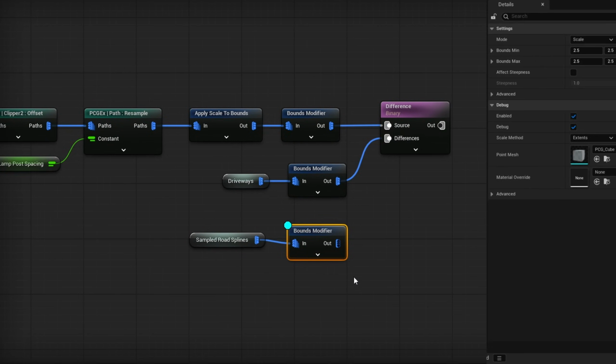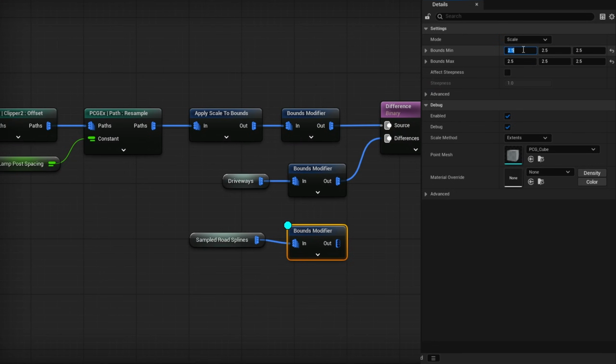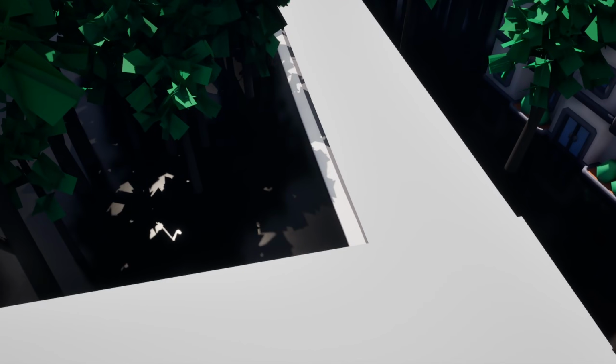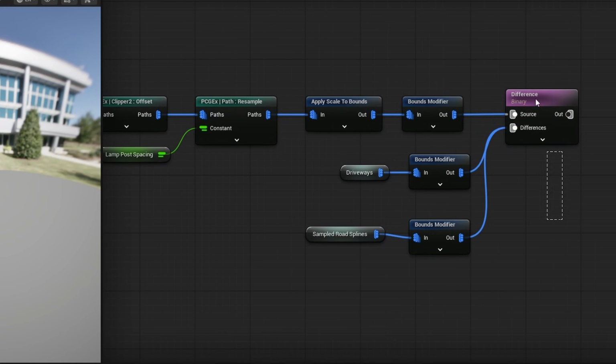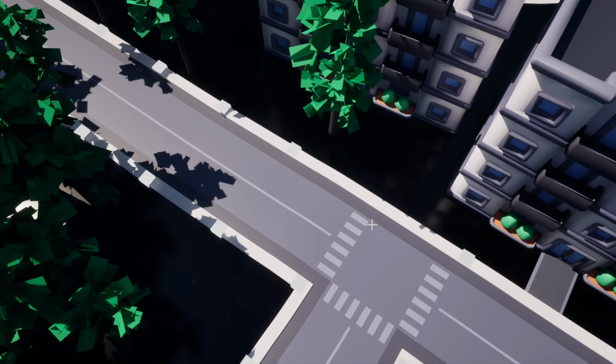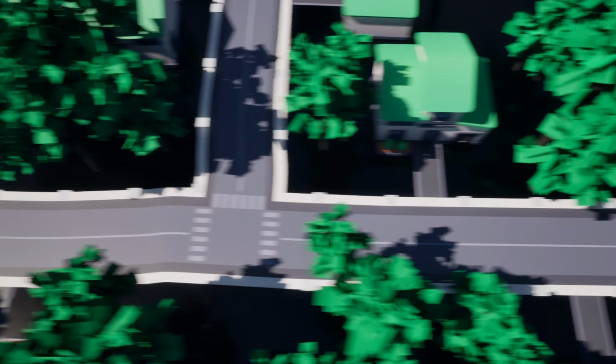The difference is we don't want it to go as far. Right now we have a 2.5 and 2.5 is the full width, but we're trying to spawn them on here. So really for us, maybe like 1.8. If I set all of them to 1.8, it's slightly inwards, and that seems pretty good. So we'll use that and plug that into the differences, and again, sample the difference node. And you can see now we're just left with the ones at the edge here, and we've removed the ones that were in the intersections causing issues. So awesome, this is going pretty well.